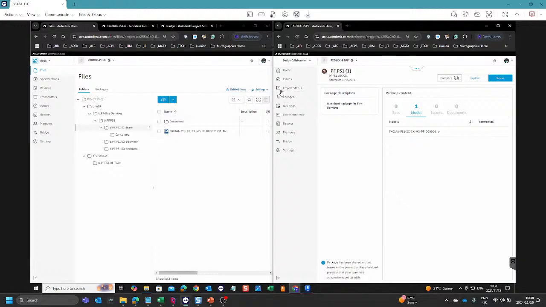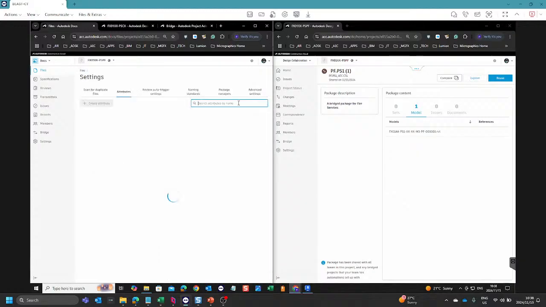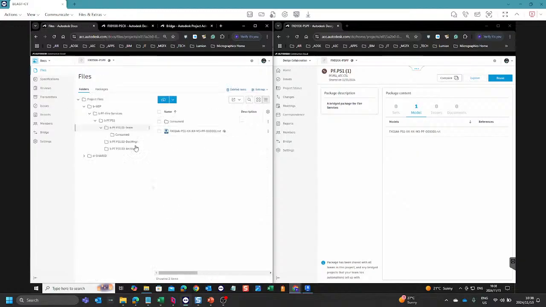So managing the attributes, managing the naming standard, that is always going to be a thing. You can see that hasn't had the naming standard applied yet here. So that must still be done.